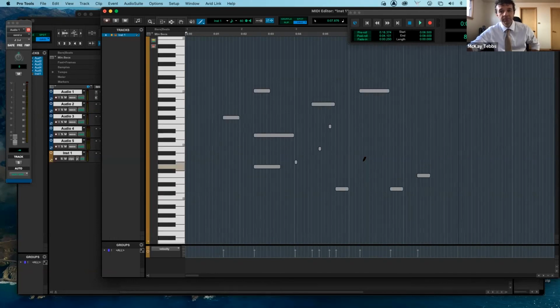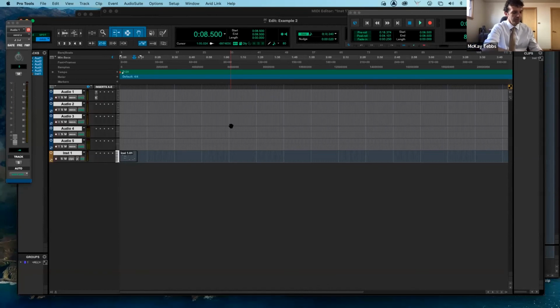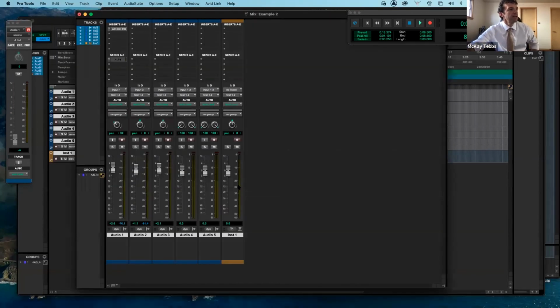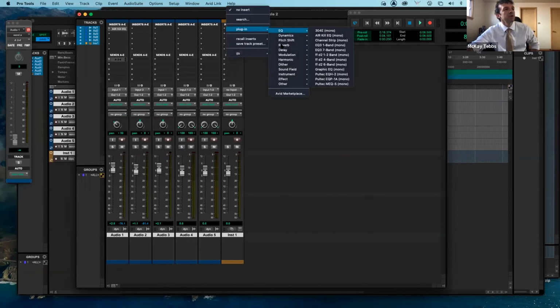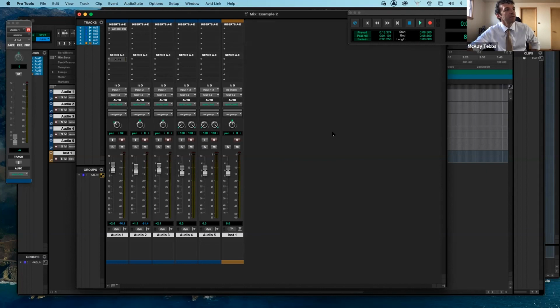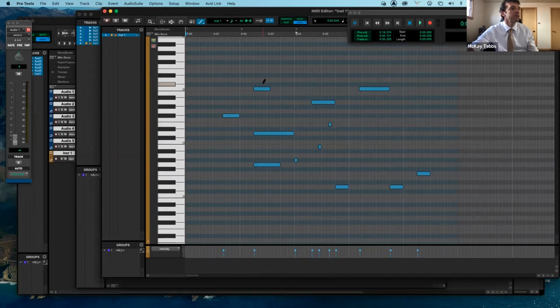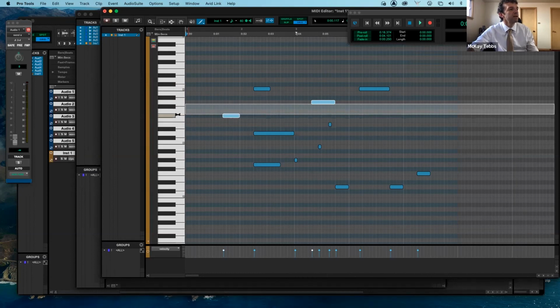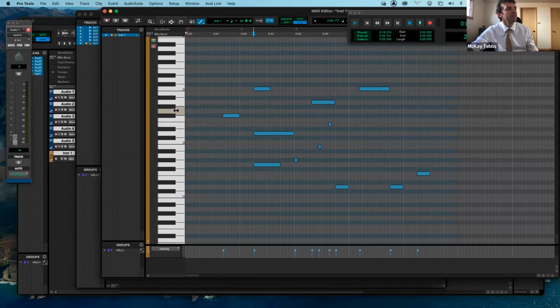Now, we're not really getting into MIDI production today, but we will be later on in the semester. But in order to actually hear that MIDI, I have to come over here to the mixer window, and here's my instrument one. The brown one is MIDI, and I have to come here on an insert, and I have to put an instrument on there so it'll sound. I'm going to pick Expand 2, and when I pick, it opens up Expand. You see, you can start pushing the keys, and then you start hearing sounds for them. Anyway, you won't be able to hear any MIDI until you have assigned an instrument to that MIDI track.